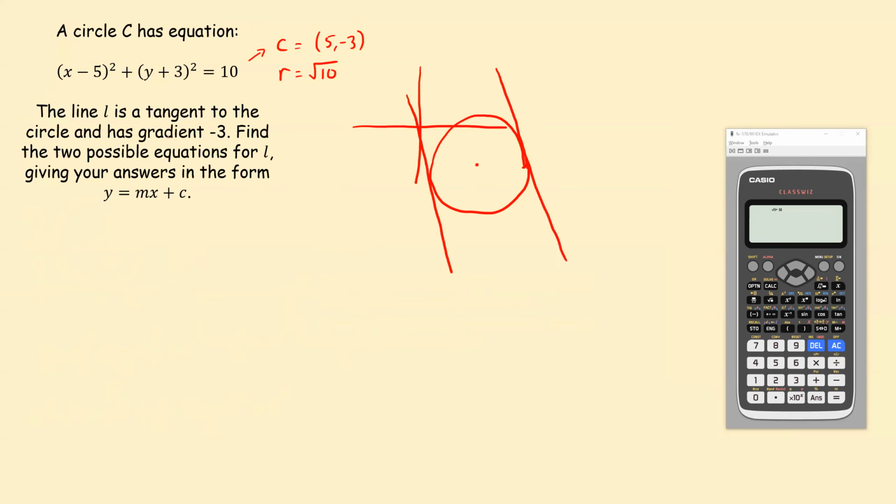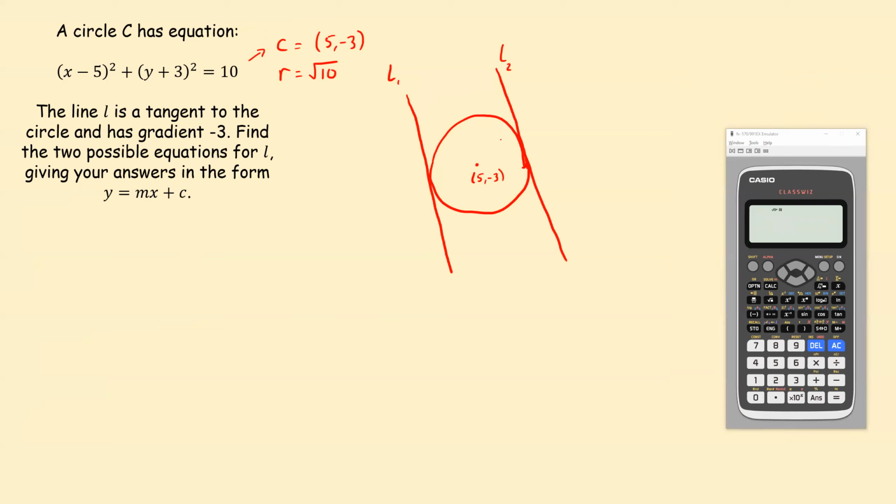The reason it's saying 2 possible equations is where it's minus 3, we've got 2 parallel lines. And that'll be all the way around this circle, actually. So every single point on this circle where it's got a tangent, it'll have another tangent with equal gradient at the opposite side. I'm going to call this L1 and this L2, and we'll get those in just a sec. So we know this is centered at 5, minus 3. How in the world could we find, I'm just going to delete my axes, I don't actually need those. How am I going to find what these 2 lines are?